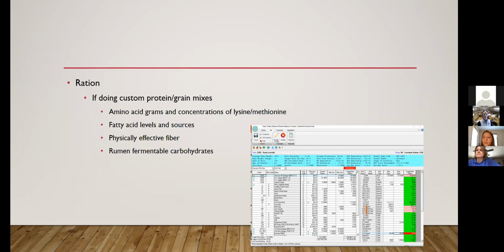So that gives us some limitations. And also, what will your goats eat? I mean, as a nutritionist, that's the biggest thing. Like, you sold me feed that my goats won't eat. Well, it happens. We know that some of the things that would be really good for goats, like an extra methionine source, they don't like to eat it. So those are some things as a nutritionist that make it a little bit hard for us.